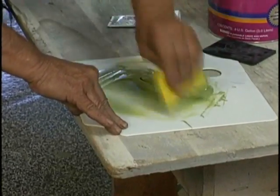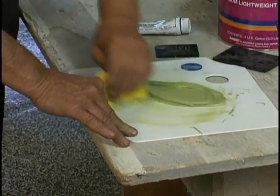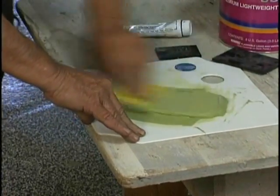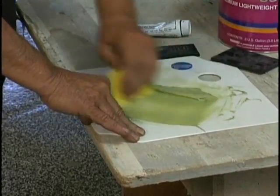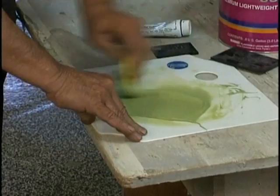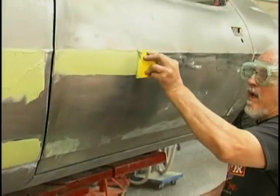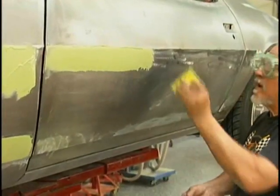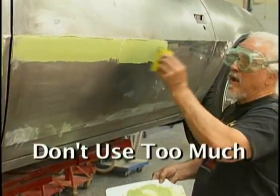Now what we're doing is working out air bubbles by mixing it this way. And we put it on the car the same way, using hard pressure and squeegeeing it down. Air bubbles can be horrendous when you've got a paint job that's got plastic filler in it with air bubbles, and that starts to show on your paint job. Not a good thing. Now we're very careful to put it on evenly, and don't put on too much.